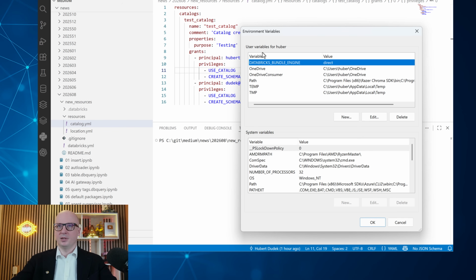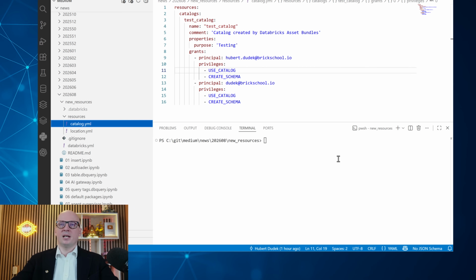Here it's Windows, so I specified it like this. Of course, on Linux or on your Mac, you specify it a different way. But it's important to remember that you need to specify it, or you can migrate an existing bundle to direct mode using the migrate command. It's also possible.